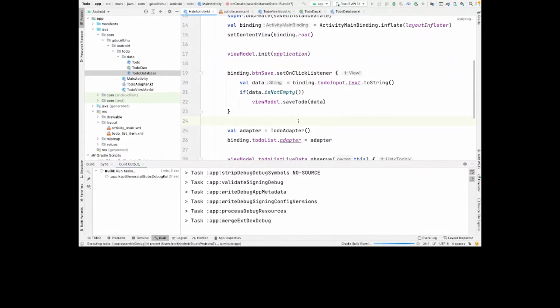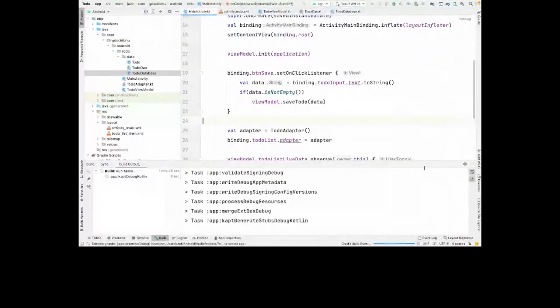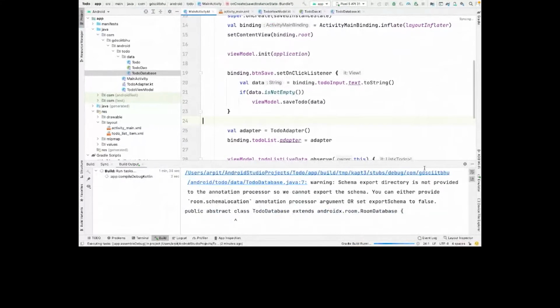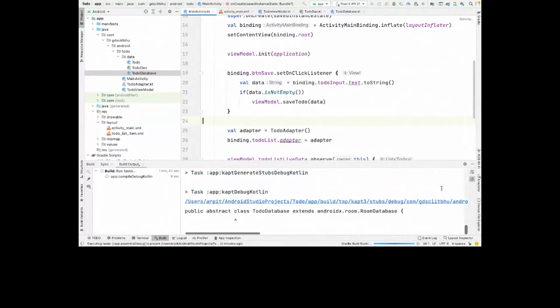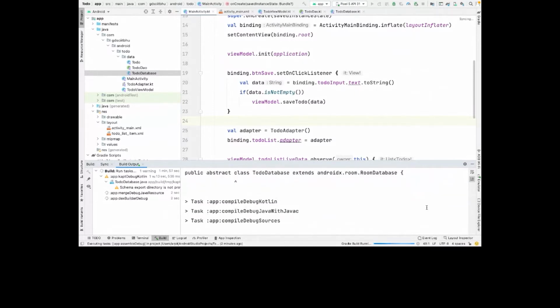Let's wait for the build to finish. Okay, the build is finished.